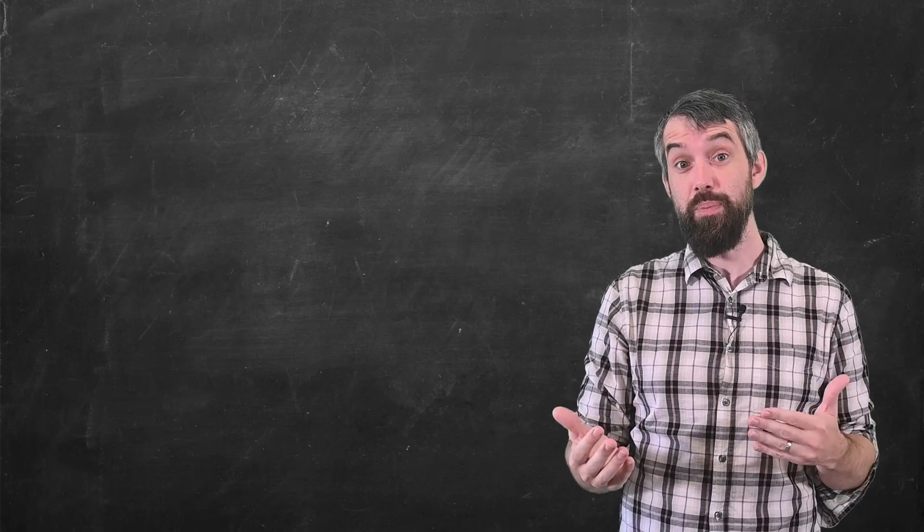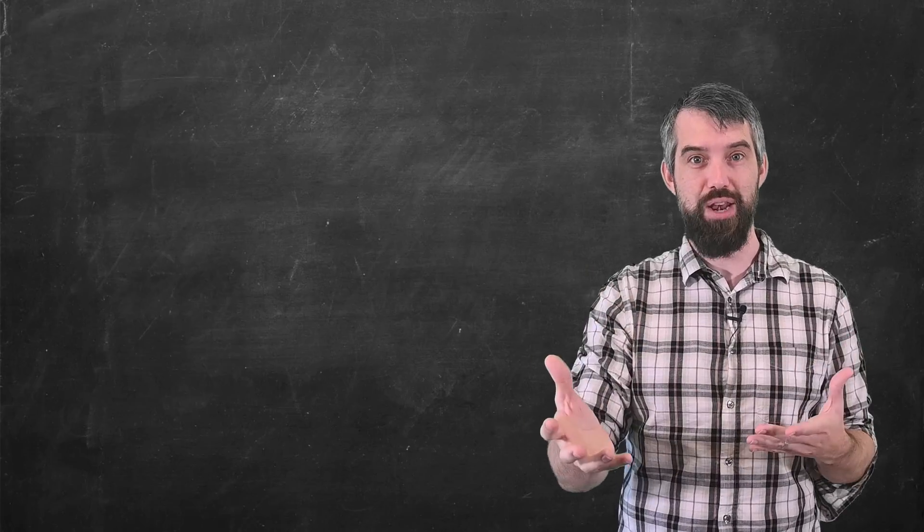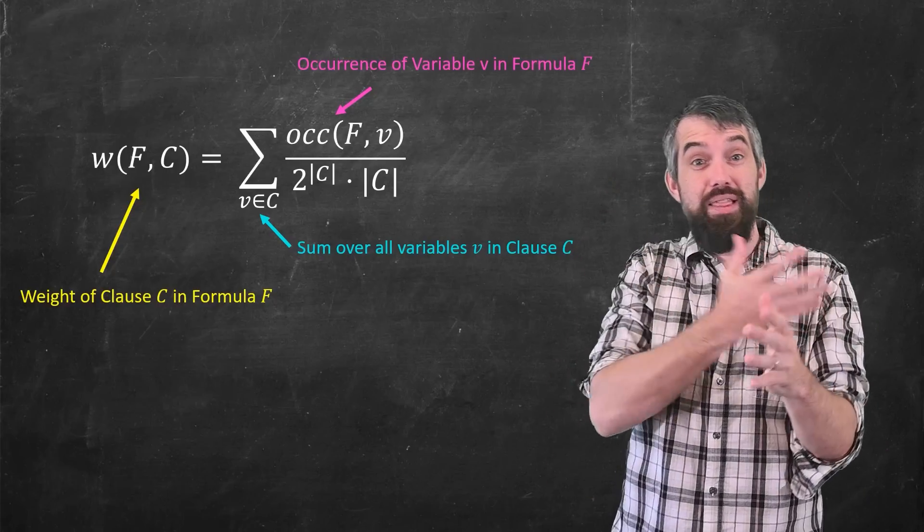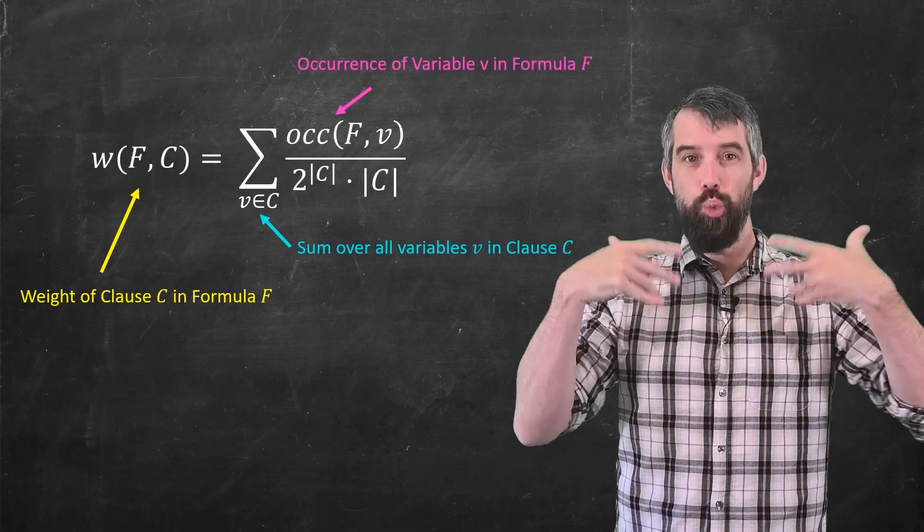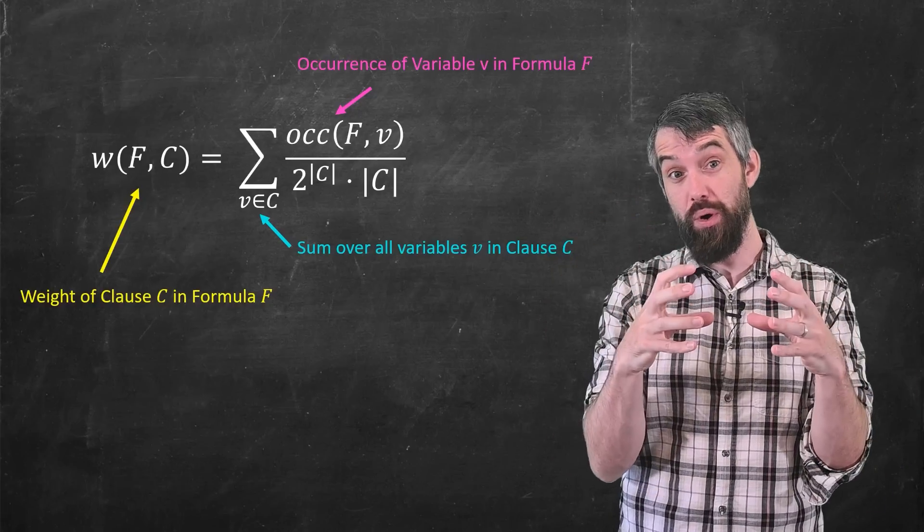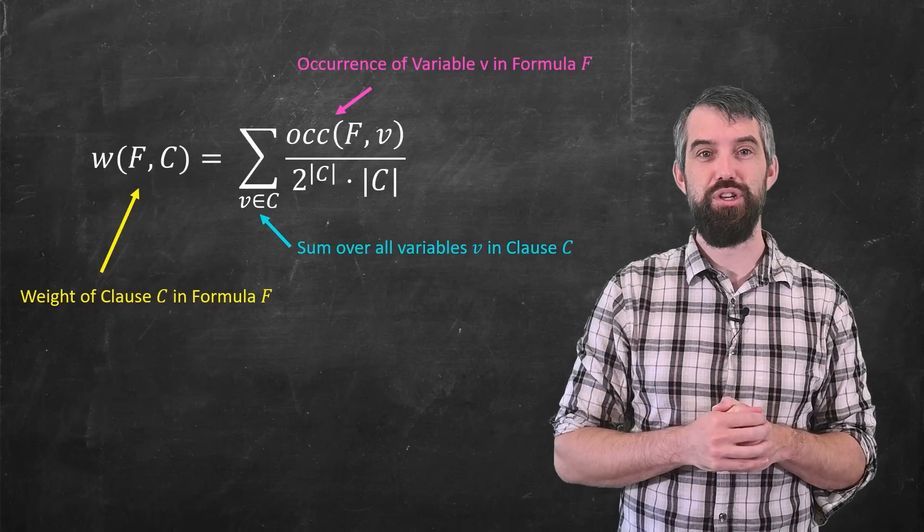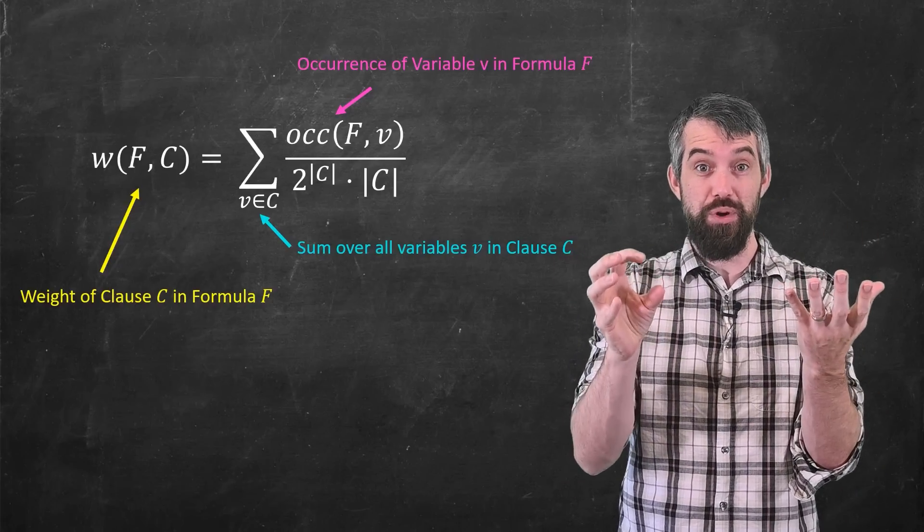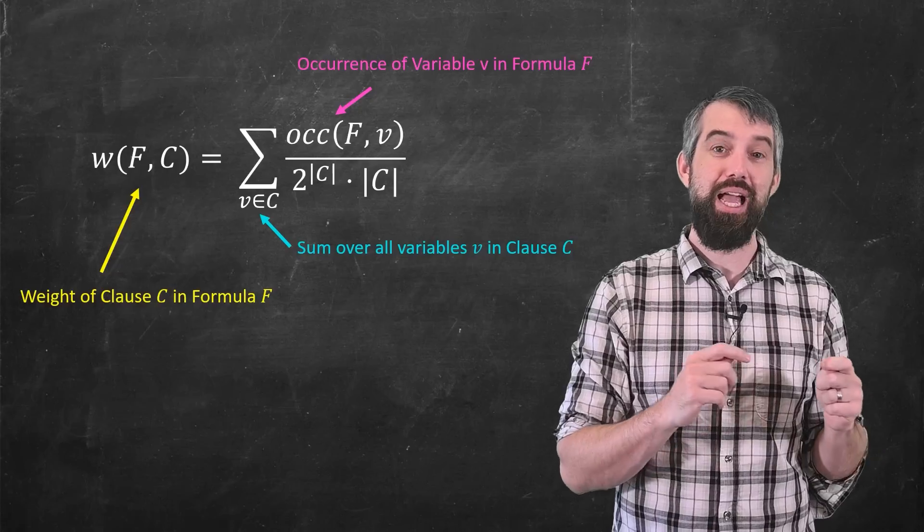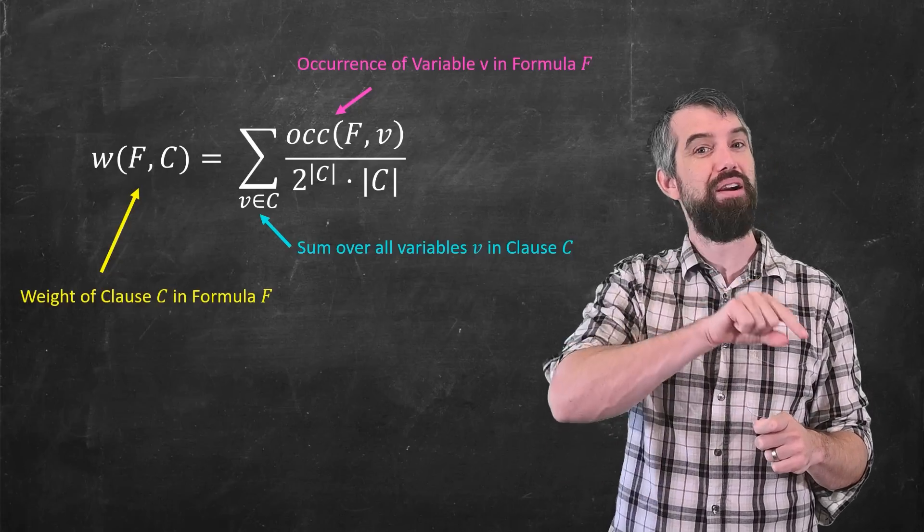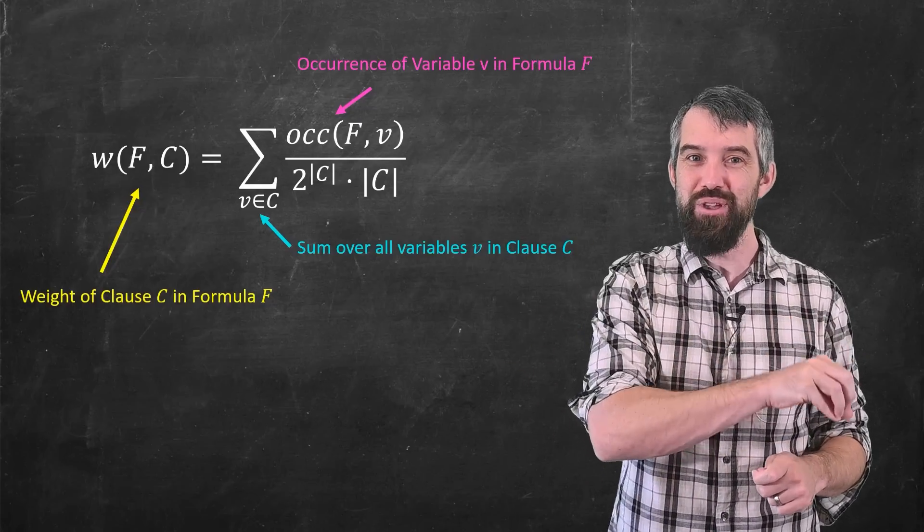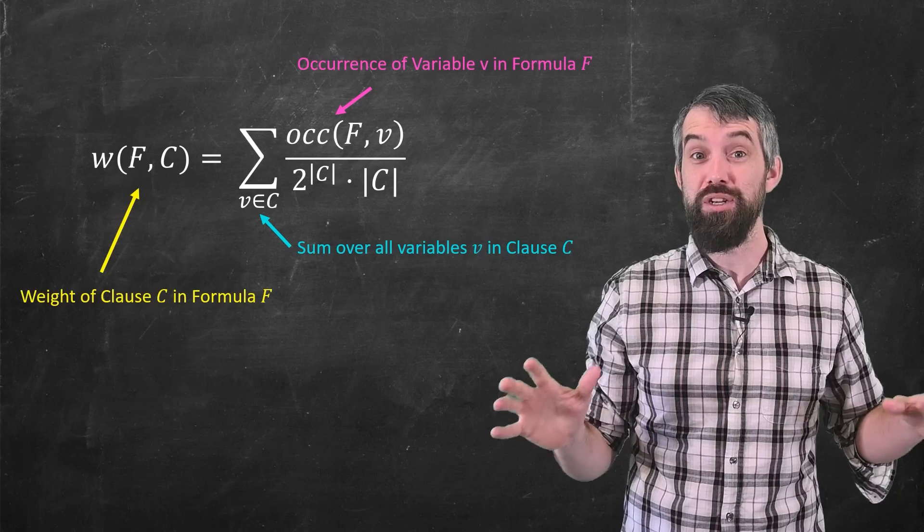And so one of the key innovations of our paper is to come up with a more refined look-ahead method. There's a fancy formula for it, but basically what it does is it takes every single clause in that really large expression and it assigns a weight to that clause. And the weight of that clause is higher if the clause is really, really short. Short expressions are nice because, for instance, if you just have one expression or another and one of them is known to be false, then the other one has to be true. So short expressions are easier to lock in answers, but also it assigns a lot of weight to clauses where the variables that occur in the clause are really common throughout the formula. So that if you sort of figure out that value in one spot, it's going to be helpful in a large number of places throughout the formula.